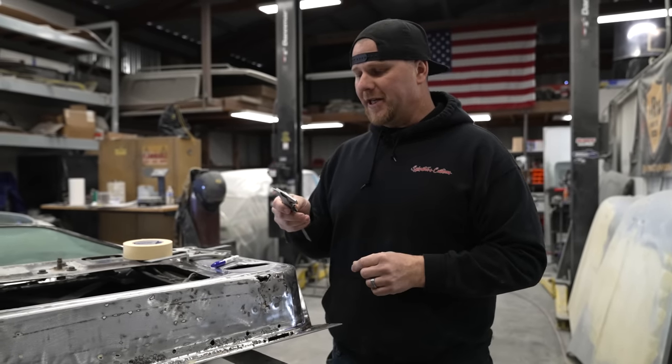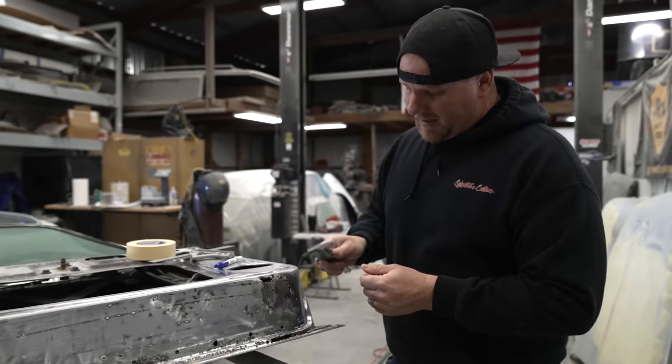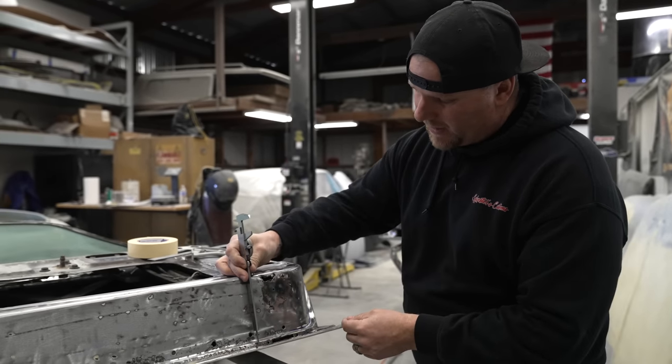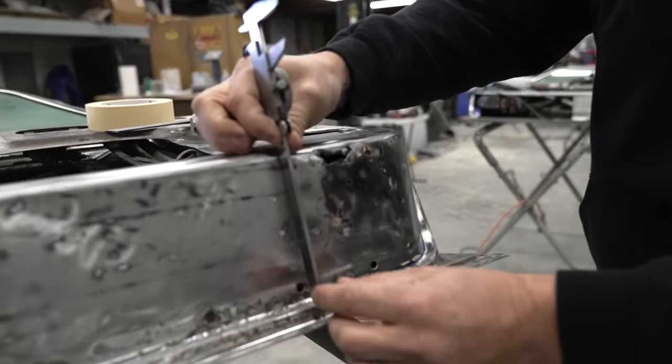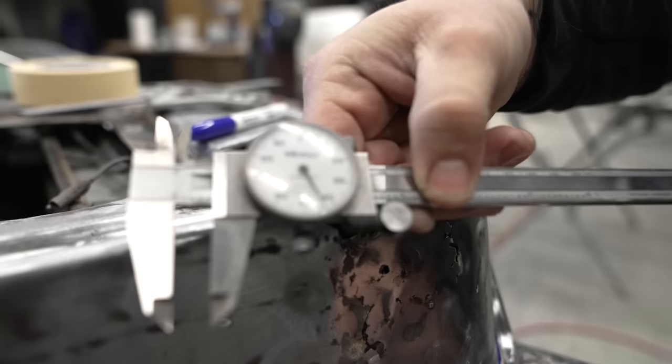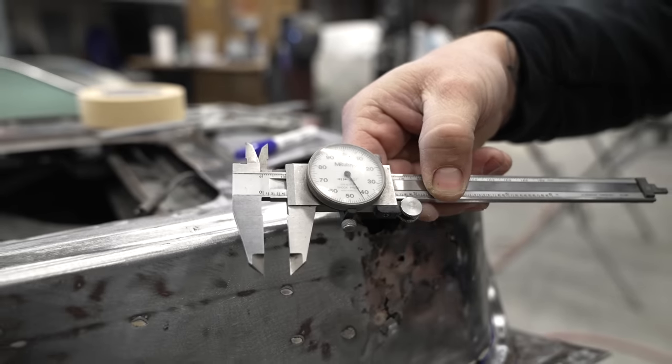And I know the guys that are machinists are going to cringe, because these things are very precise, but it does have a step in the bottom where you can actually take a depth, put it all the way down, slip this down, and now we have a very accurate reading as to what this step needs to be and where we need to lay out our marks.